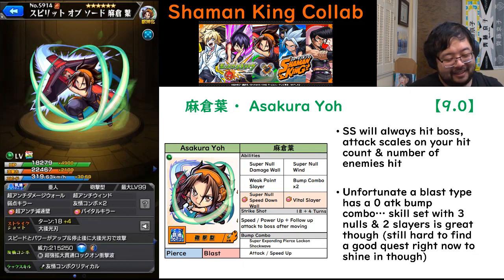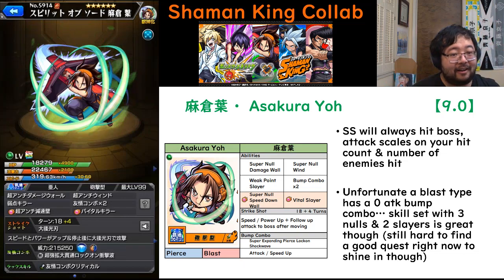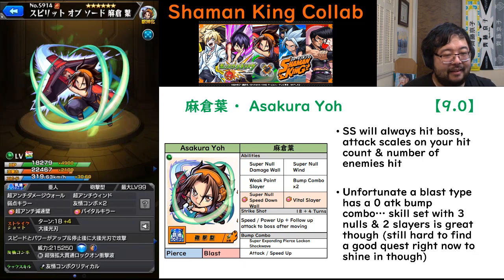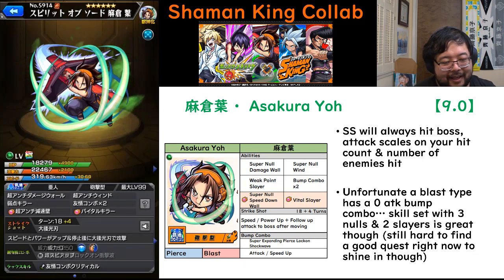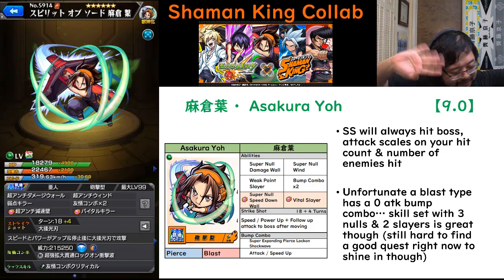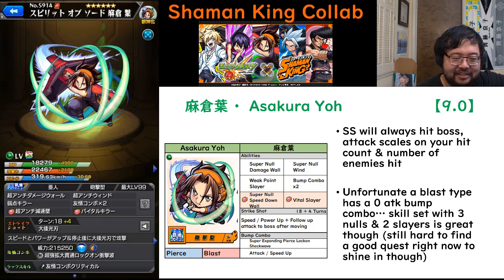This one scales damage based on the number of hits you got on that turn, that counter that shows up on the right corner, right? And the number of unique enemies you hit. And so that turns into a crazy formula. We'll show that on the next slide. Actually, I have 2 slides for Yo's strike shot.